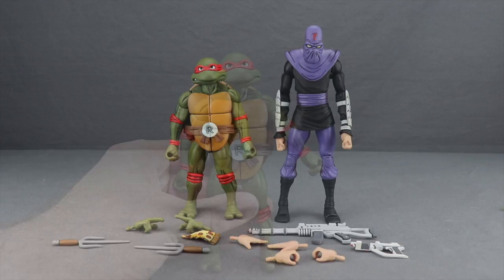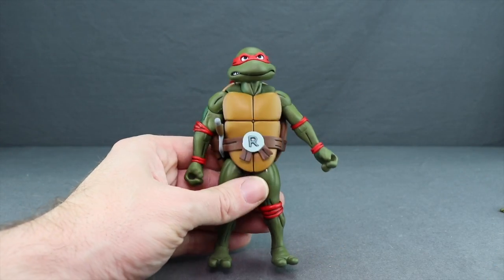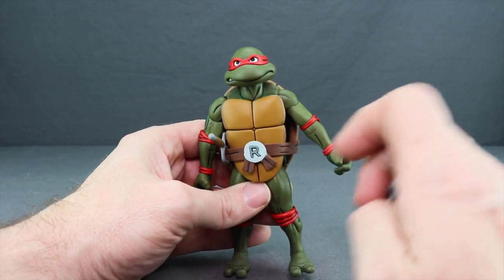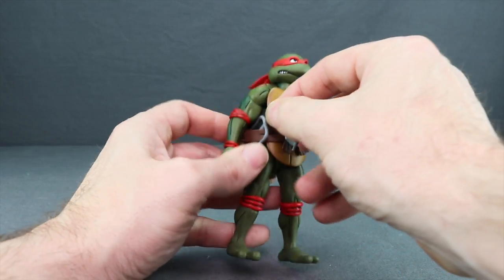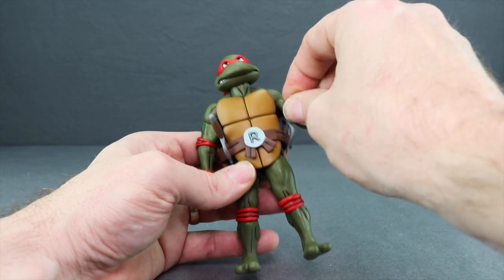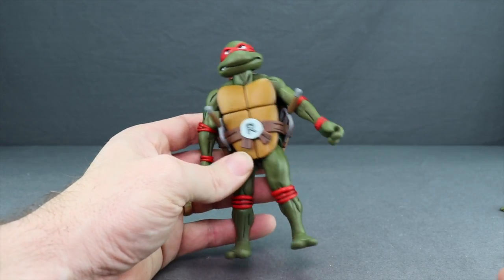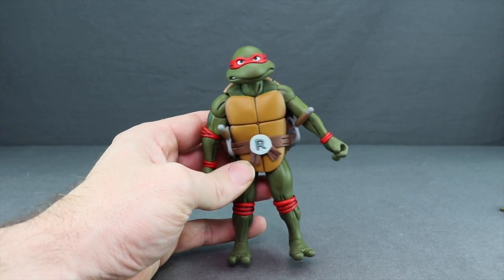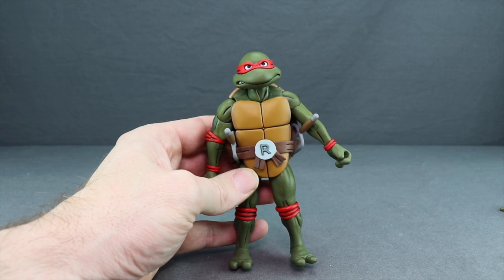You get a pair of closed fists, a pair of open hands, and then a pair of grip hands for holding the weapons. Now, Raphael does not have a specific place on his belt to store his weapons. He doesn't have little loops or anything, but you can just slide the weapons into the side of his belt here. So there's little openings there, and the blades do just slide in there. So again, technically there's not little loops or anything, but you can slide the psi weapons there on the side so he doesn't have to just hold them.